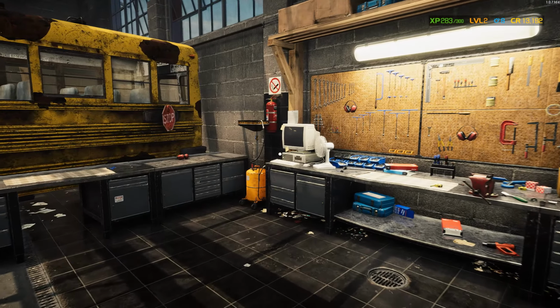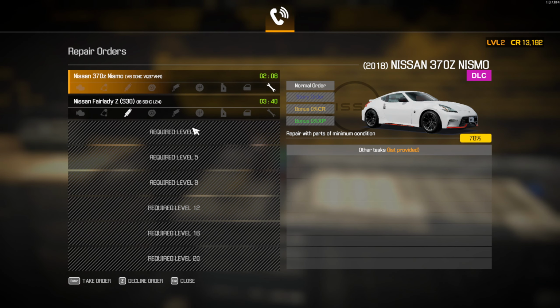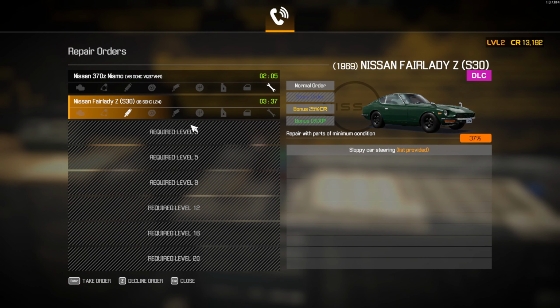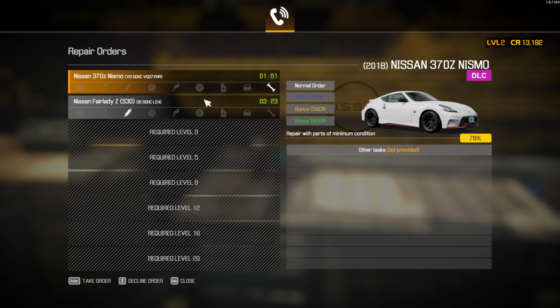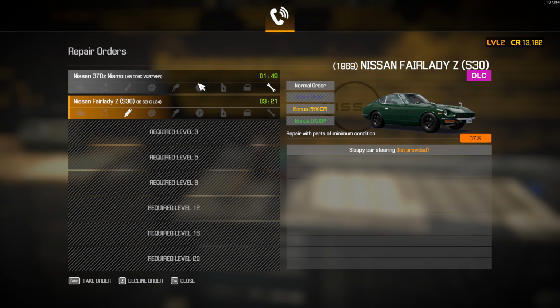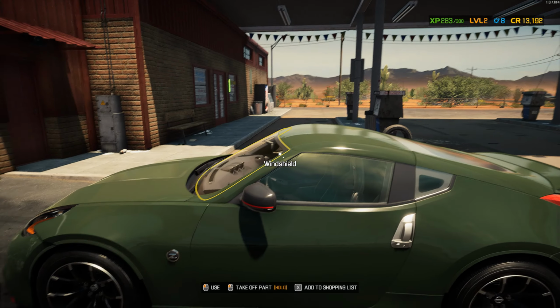Alrighty, so I guess let's get our next order in and see what's on the phone. We've got a Nissan and we've got this car. This is a DLC one. Which one's gonna fetch us more money though? They're both DLC. You know what? We'll go with this one. So we'll take this order. And we'll put it on the lift on the inside.